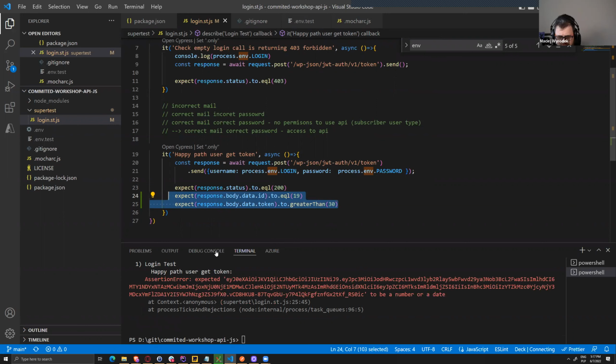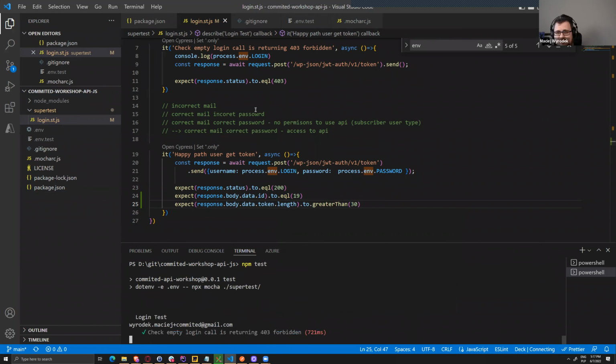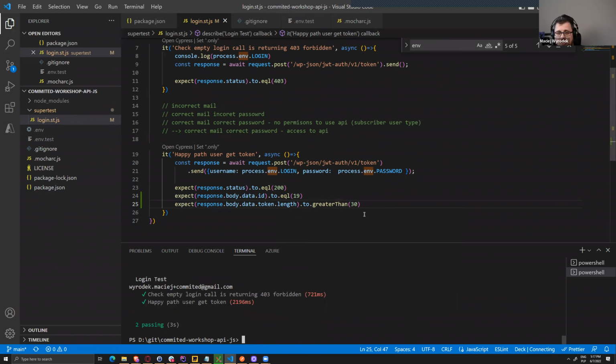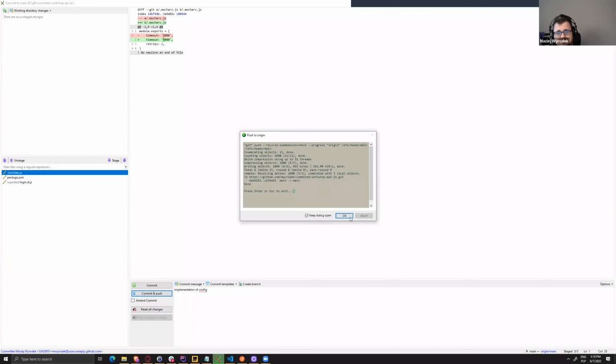That is interesting. Ah, right. I forgot I need to do length. Dyslexia is one of the things that is quite annoying when you are writing code. I quite often make lots of mistakes thanks to that. Okay. Again, as I said, this is not really a correct case, but for our simplified workshop, it will be okay. Normally, I would suggest doing some regex to check if the token looks like a token. Okay, so we have now our cases. Let's commit our work.